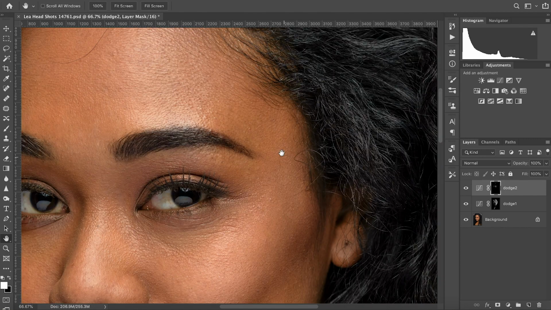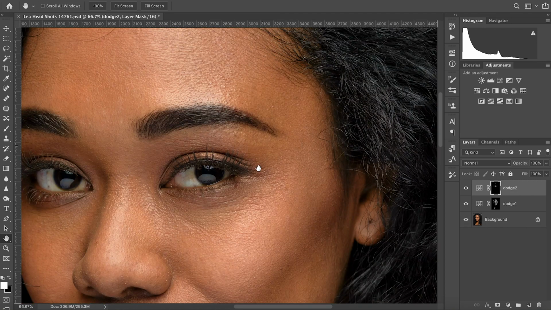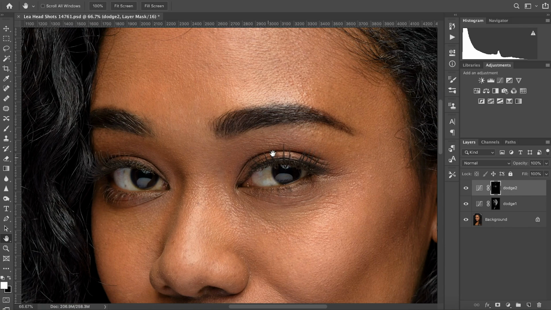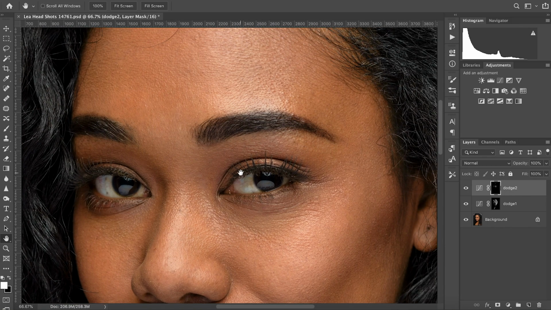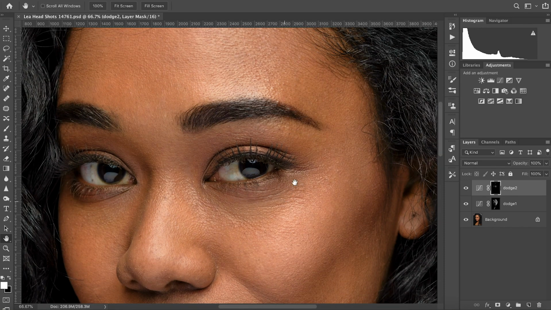You don't want to take away all shadows, because when you're dealing with portraits, folks' faces are spherical. They're not a 2D object. So highlights and shadows help to create dimension, and you don't want to alleviate all that, but there are times you want to bring it down a notch, or at least even it out and make it look a little bit better. But my goal is not to remove, but just to enhance.